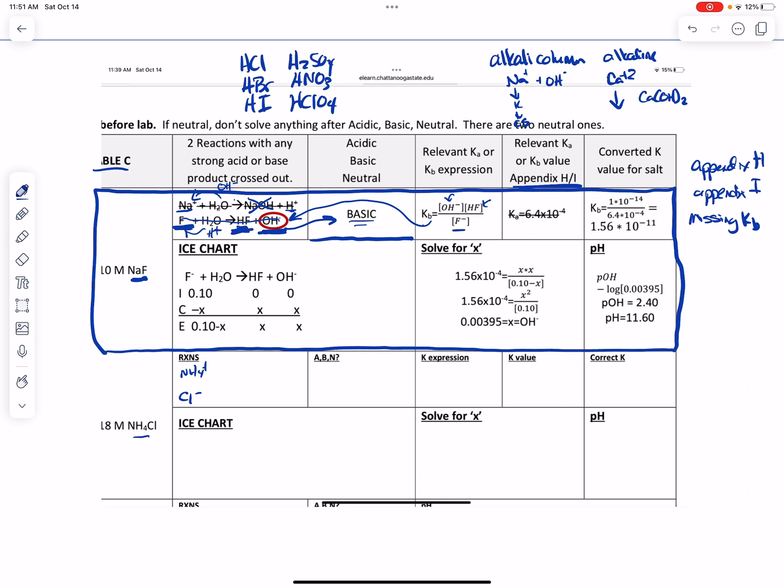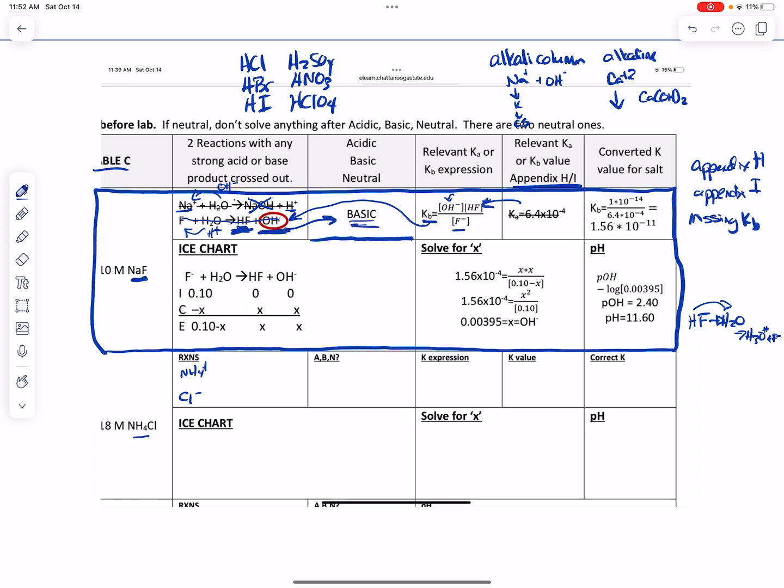And the reason we're looking this up is because you won't be able to find the Kb for F minus. You'll try, and you're definitely welcome to look up the Kb for it, but you won't be able to find it. The only one that you can find is the one that matches HF, but notice it's in the wrong position. This is not an HF reaction. The way an HF would look is it'd be HF plus the water, and then it'd be donating its H, and so you'd be making H3O plus and F minus. So you can tell that that's not the reaction that's going on here.